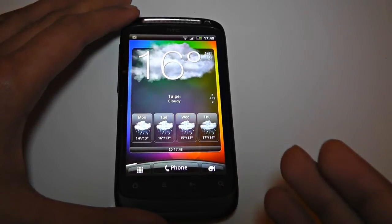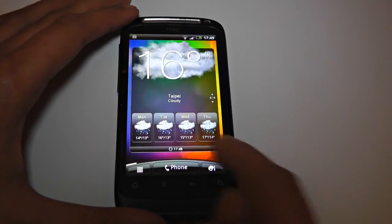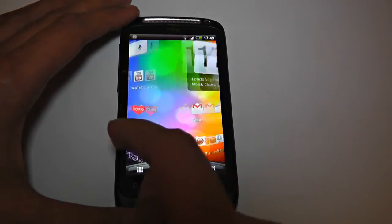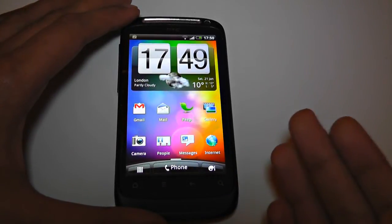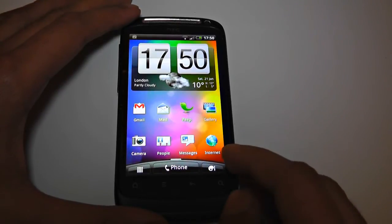Considering I'm not paying as much for the Desire S as compared to the Sensation, you're really getting really great stuff for your money here. When I actually got this update, it felt like I had a brand new phone, which was absolutely fantastic. Really do love it.